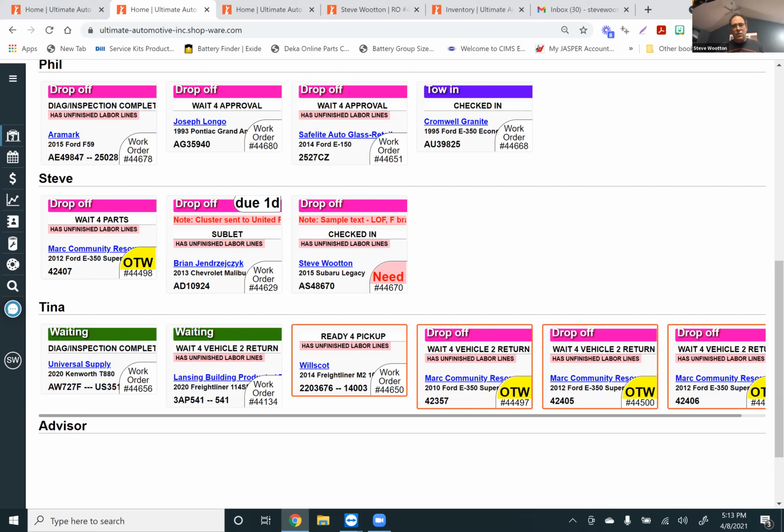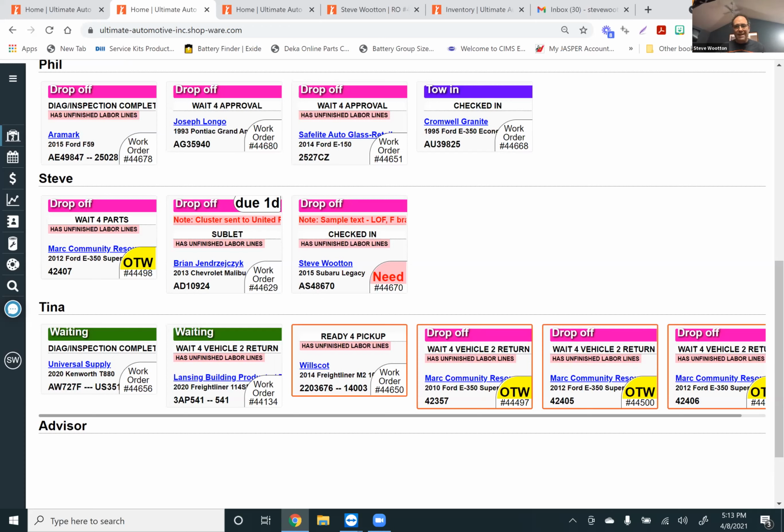This is actually the feature that broke one of the shops because we were displaying this on every computer. Anytime this screen would change, so somebody moves a tile, every single computer would ask for a refresh on every single tile being displayed. If you had 40 or 50 up times 5 or 6 or 7 computers, all of a sudden you were requesting Shop-Ware a refresh on like 190 different tiles, and it caused things to break. So we only display it now on the dispatch board.